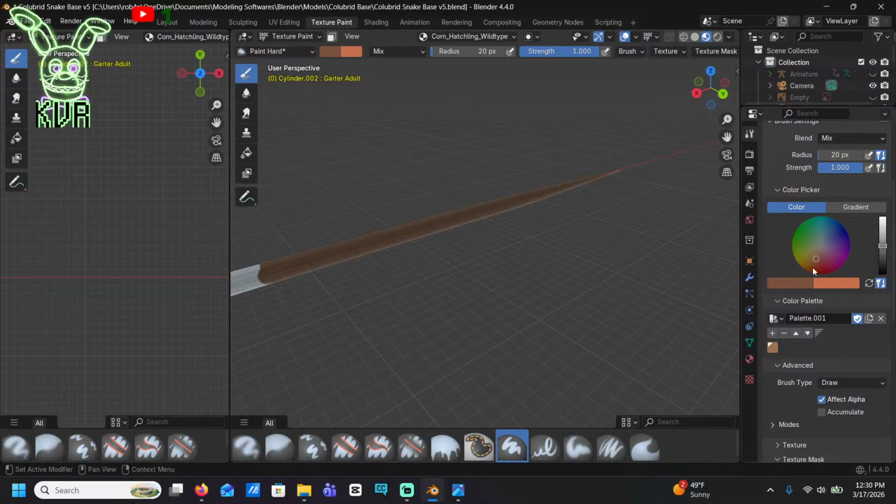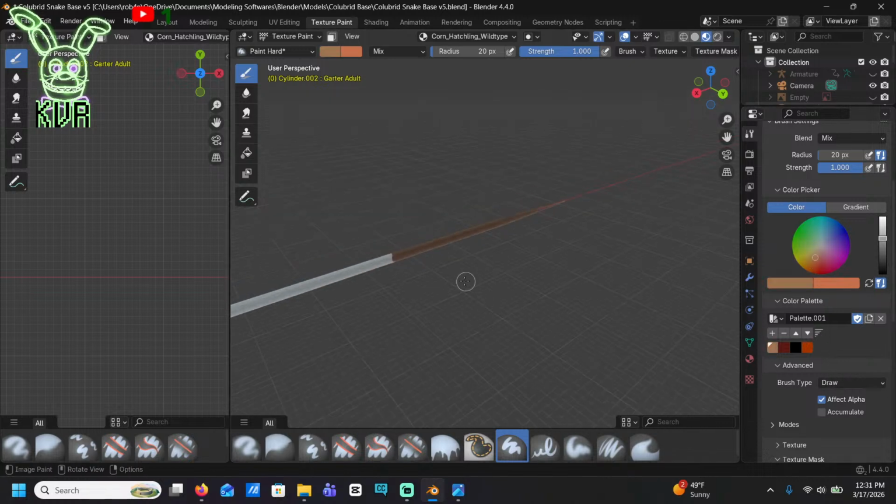And then I need a rusty brown red color. Like this. That's a saddle color. I'll make it more like that. Black, obviously, I need. Then there are pops of actual orange on the snake. Kind of like this, but darker. Okay. But this is the base color, so we're gonna start with this.